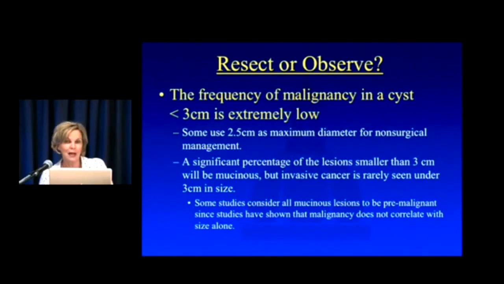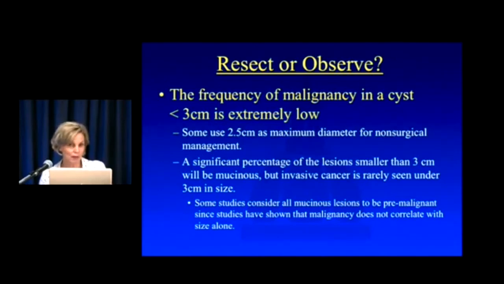It depends on the literature that you're looking at, and also it depends on the size of the cyst. Just keep in mind that some people use 2.5 centimeters as the threshold. If it's less than that, they would suggest that you observe. If it's bigger than that, you may consider resecting. Other literature says basically 3 centimeters is the cutoff. So a significant percentage of lesions smaller than 3 centimeters can be followed.